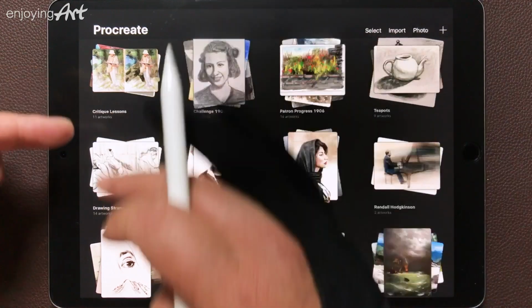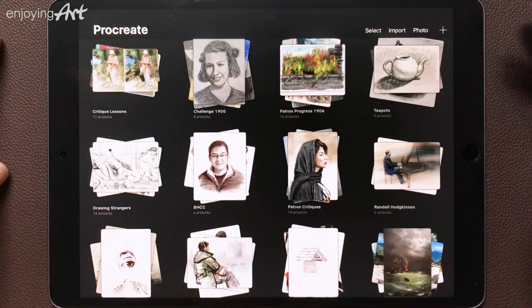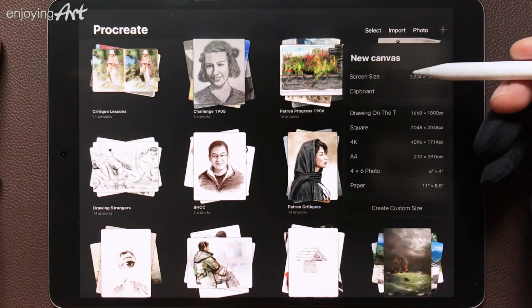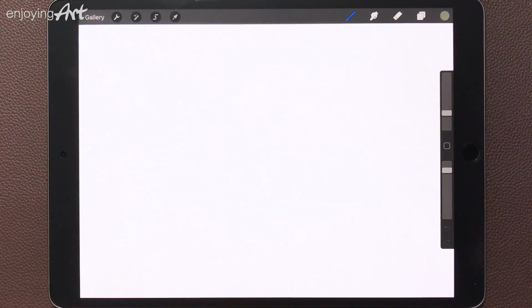Inside the main screen, there are different folders. We're going to look into those a little bit deeper. But first, you press the plus sign and create a new canvas. Let's just use the screen size. Tap on it. Now it's open.